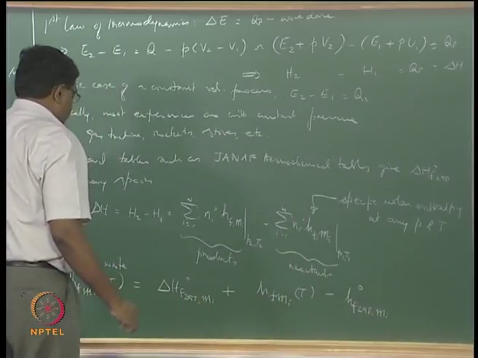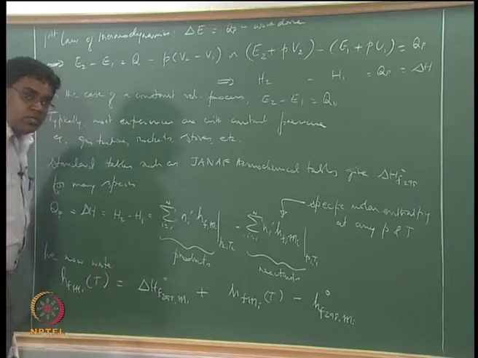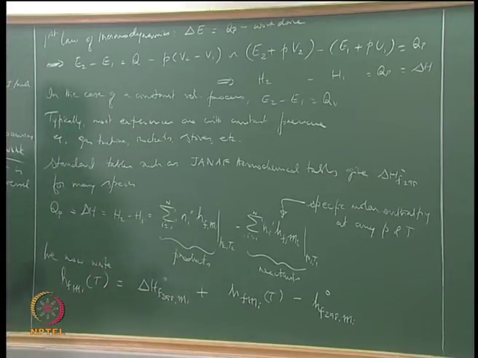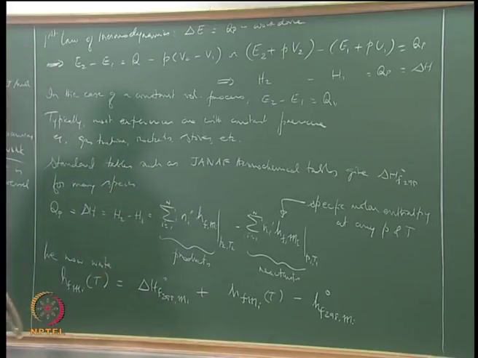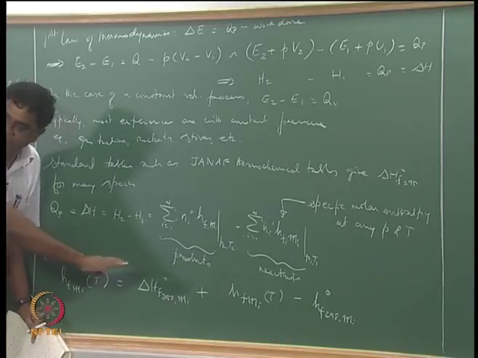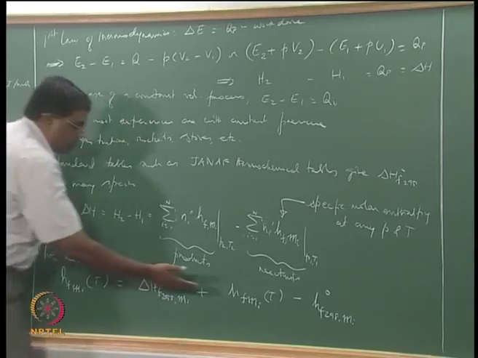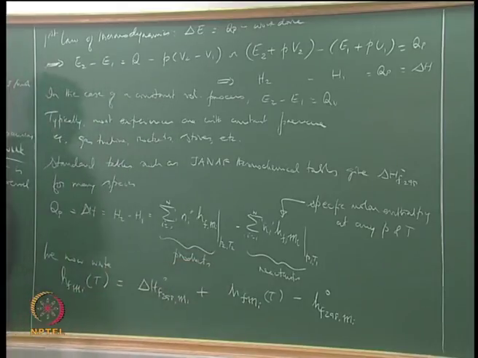If you do not like 298, you can replace this by Tref, any reference temperature that you want, but you should look for standard tables that give you these things at that temperature that you are looking at. It is sort of like, in this step it is not exactly algebraically adding and subtracting things. You would find that this is showing up in these two places, so it is sort of like am I adding something and subtracting something? In some sense yes, but there is a physical meaning associated with this.